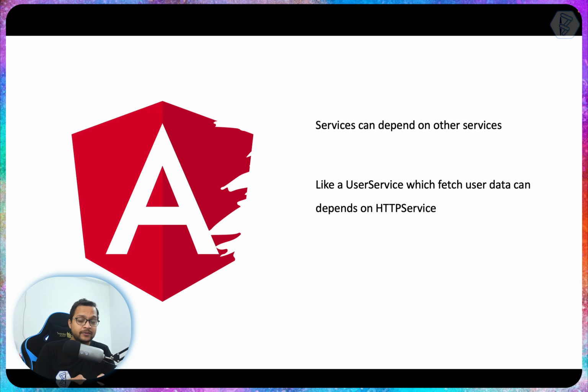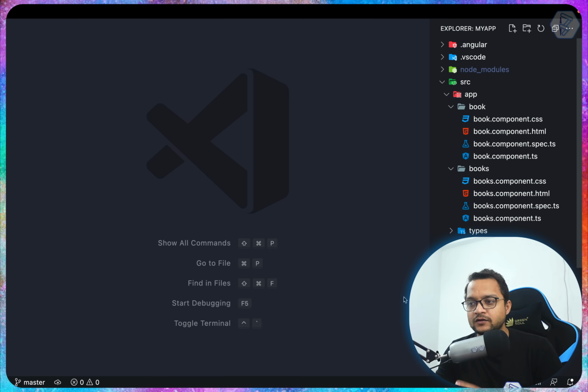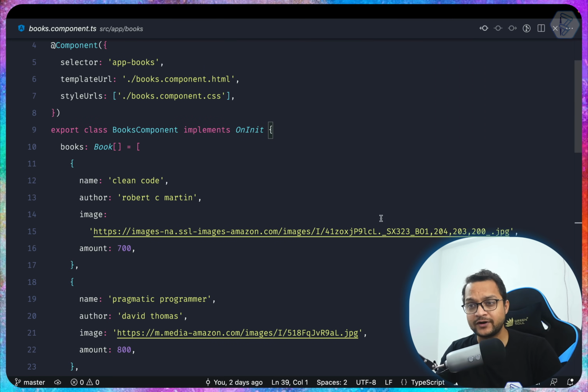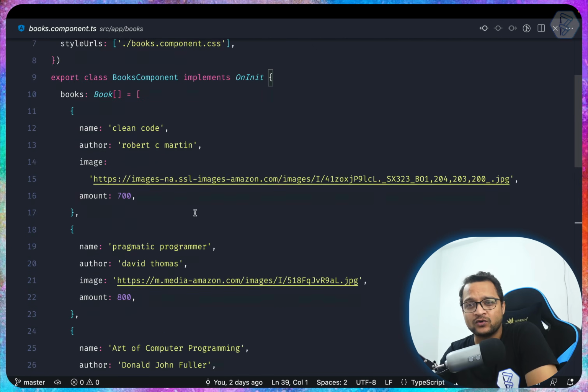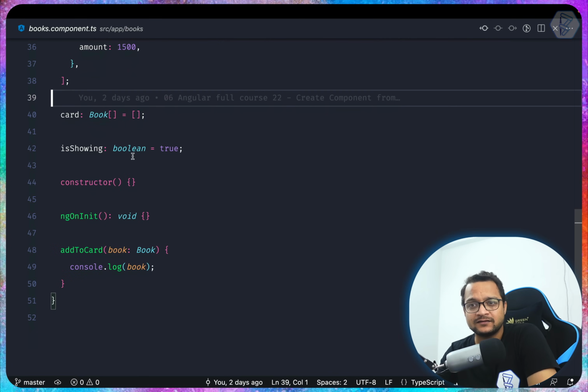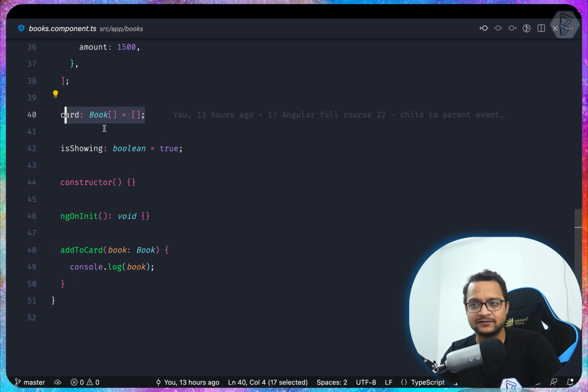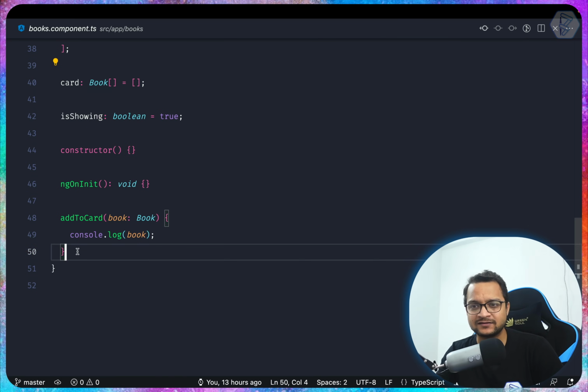Okay, so that's good. But how can we use a service in our application? Now let's see that. In our books component, you can see the component is doing a lot of things. It is holding this data. It is holding the card details. It has this console log.